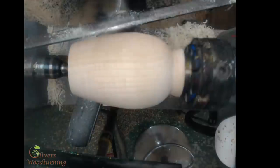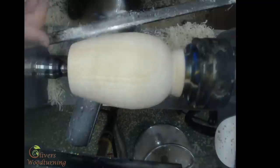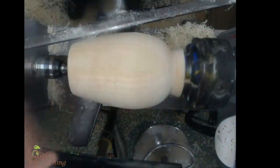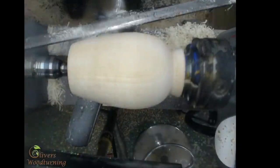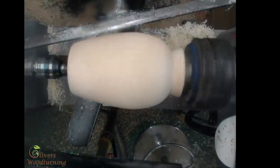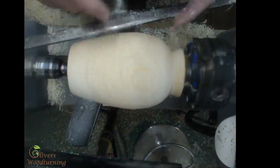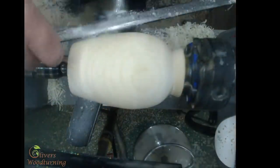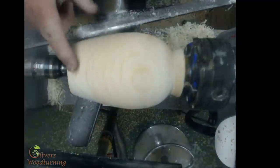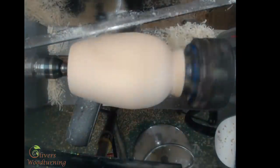Now normally if I'm doing a form with a light, what I would do, turn the outside shape, hollow, and have a light coming down on the outside shining in, and then I'll just look inside. But for you, you won't see a thing. So we're going to do it slightly differently. We're going to hollow roughly to the same thickness of wall. Then we're going to put the light inside so you'll see the light. And then we return the outside to take it down. So I'll explain that in a minute.